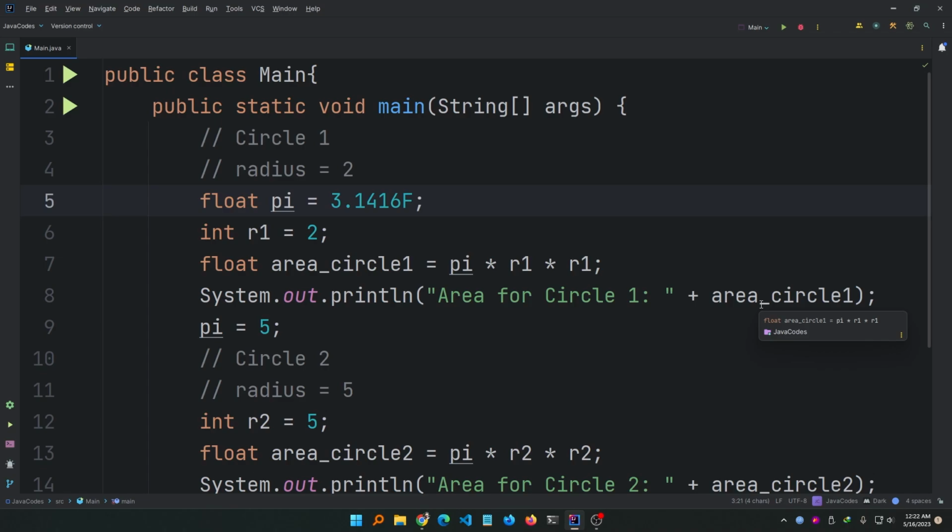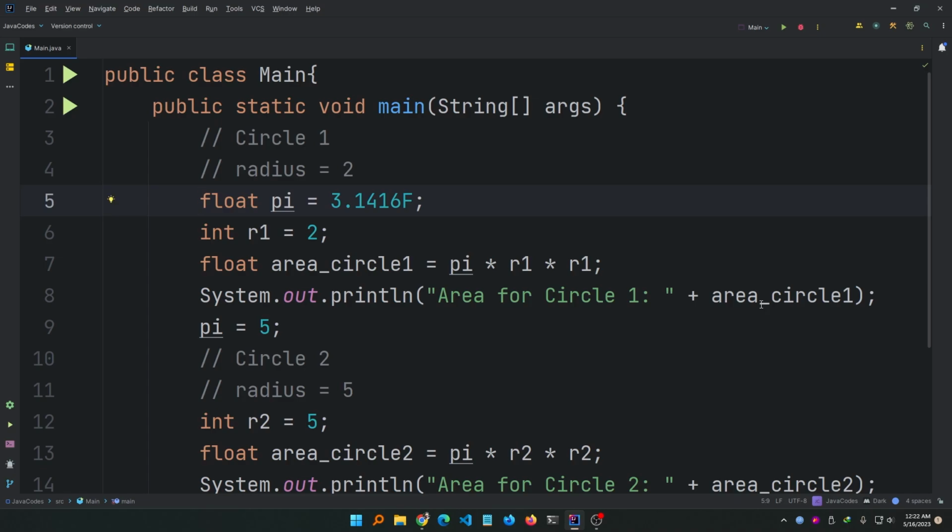So here, as I don't want the value for pi to get changed, I can tell Java that I want it to be a constant so that it acts like a constant and the value doesn't get changed at all. How can I do that?